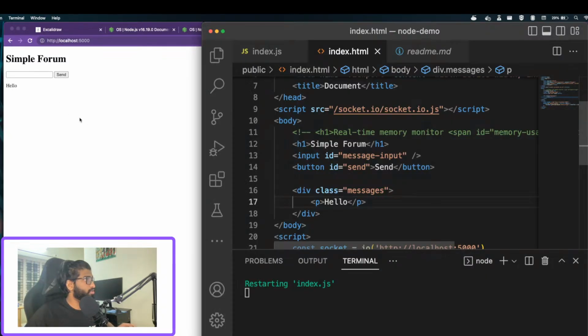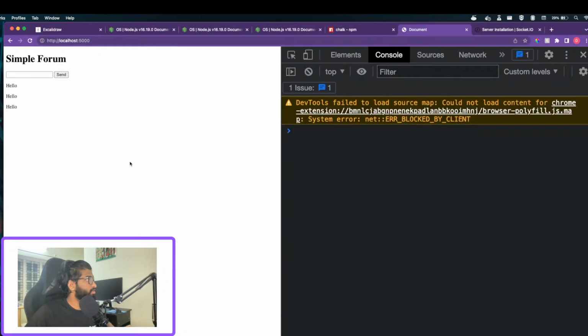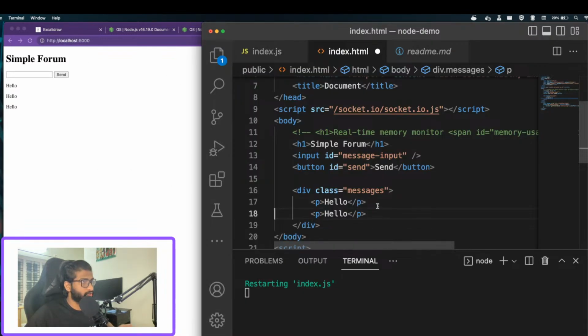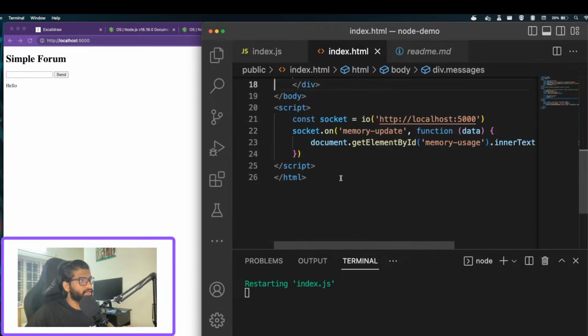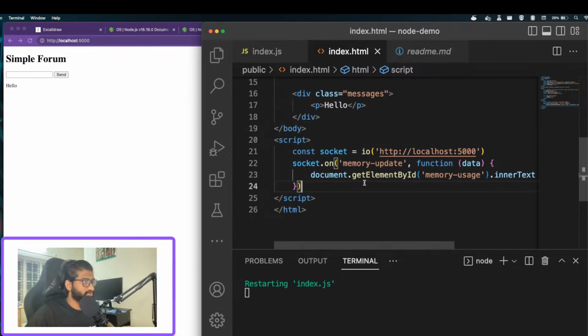Let's see this. Okay, if we have multiple messages, it's going to look like this. Cool. So what we want to do is whenever we hit send, we want it to come just after the hello. Okay, we'll implement that right now, and then we will do the real-time stuff.